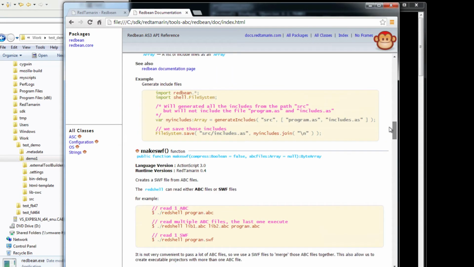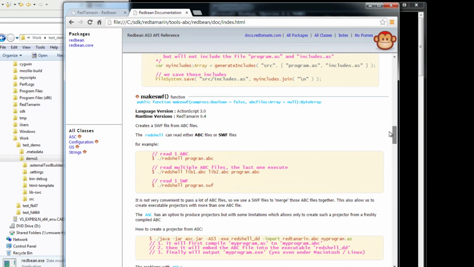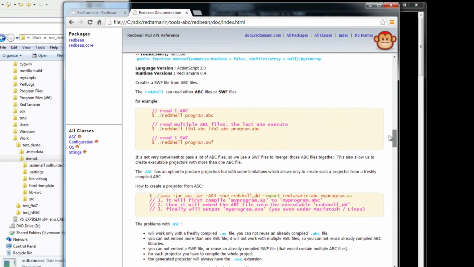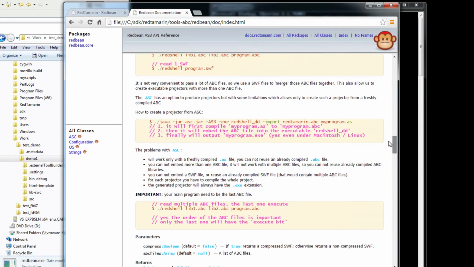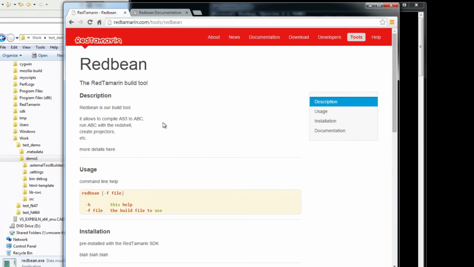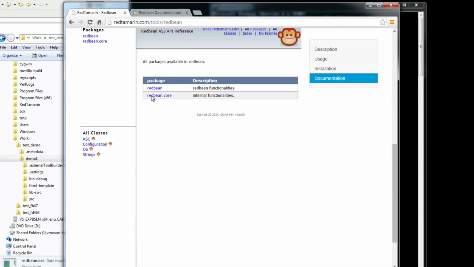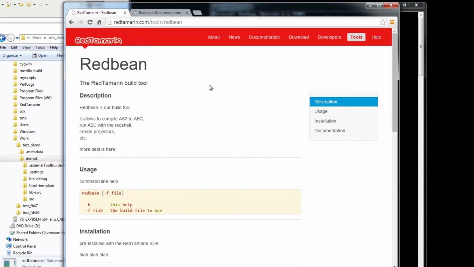It's a new tool. I ask you to use it if you want to work with RedTamarin, and the basics of things is to give a good documentation so you're not lost with the tool. You have also a redbean web page. This is only the prototype, but here you will have a full usage description, etc. And you have the doc embedded in the page. I'm finishing that up. And yeah, you can see there are some video tutorials coming every few days.